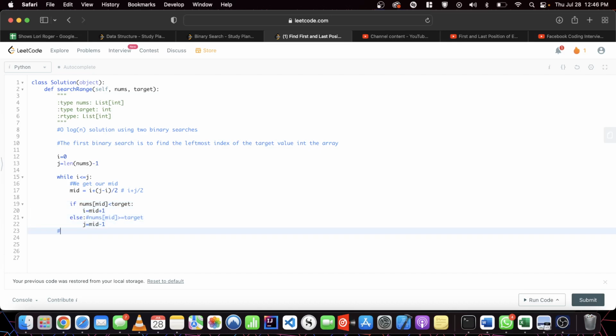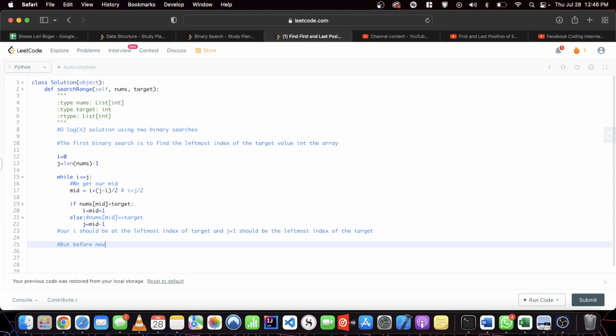Our i should be at the leftmost index of target, and j plus 1 should also be the leftmost index of the target, right?